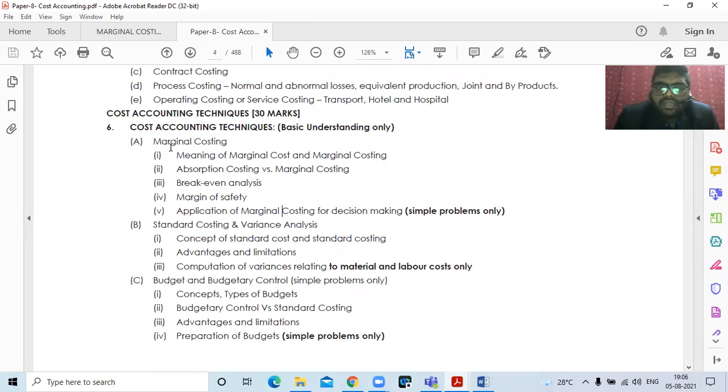Okay, now ये 3 chapters आप लोगों का very much important. 30 marks के लिए आप लोगों को एग्जाम में आएगा. We are going to start from this only, this section only, and 30 में से कम से कम हम लोगों को 25 कैसे भी करके गेन करना. We have to score minimum to minimum 25 from this section. And see, they have very clearly written, everything over here is basic. All your basic sums related to marginal, basic sums related to standard, basic sums related to your budgetary control. Okay, so all basic things you have.